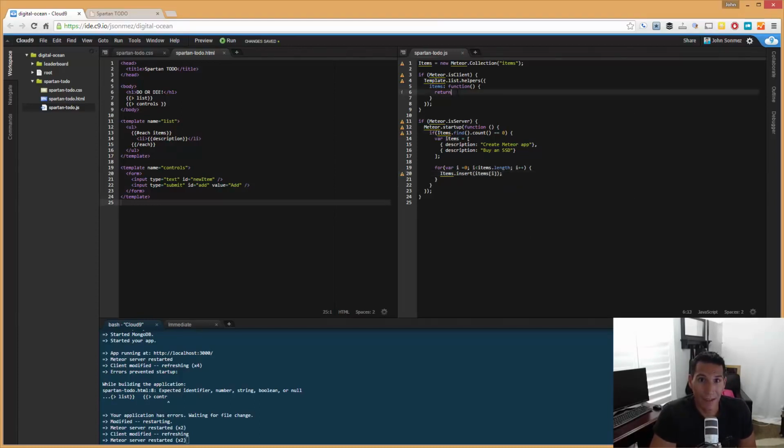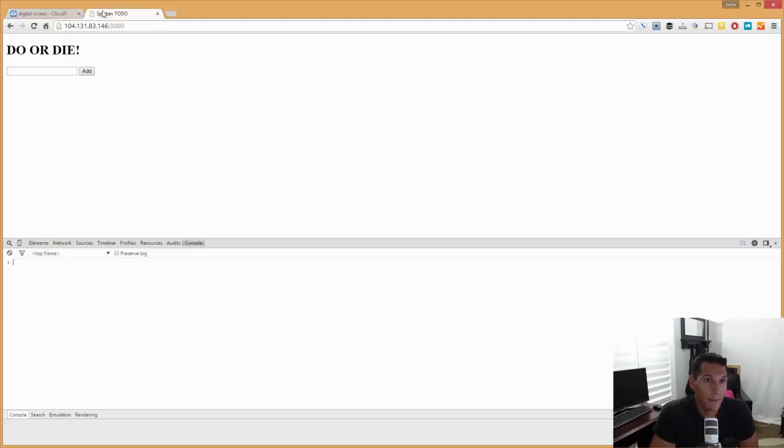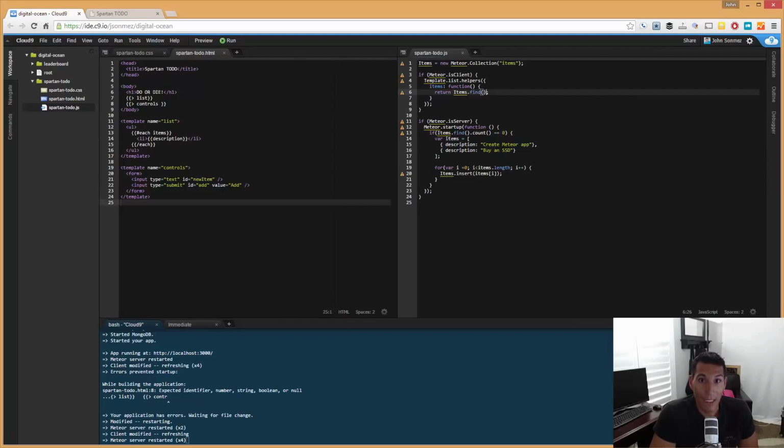I'm going to go ahead and save that. Now we still need to have this helper do something, but now we're going to get it from the database. So now we're going to return items.find. Now, of course, we could query for specific things here, right? We could put a filter in there if we wanted to, but we want all the items. So I'm saving this, and if everything is correct, we should see this load up with some data. And there we go. So not too bad here. We've got data actually coming from the collections. We're using the collections. We've got our templating going on.